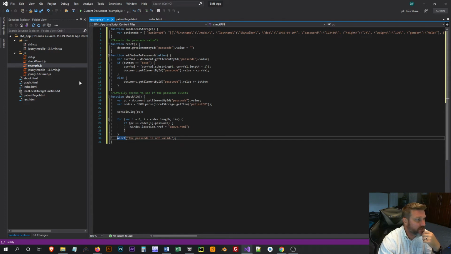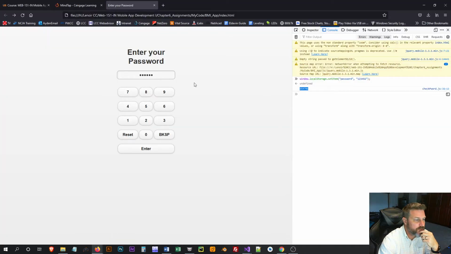Man, is that it? That is it. So we come back to our PIN code. I can't remember what all those passwords I put in there, so I may accidentally hit one. But you can see, type it in, reset works. That was one of them. Backspace works like it should. I can add and enter, backspace, backspace.